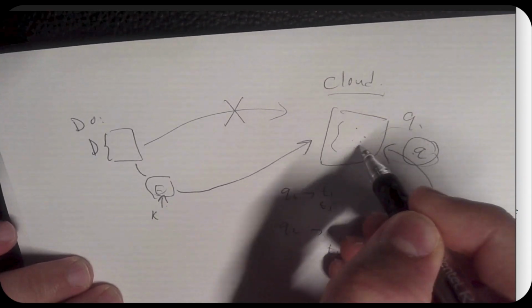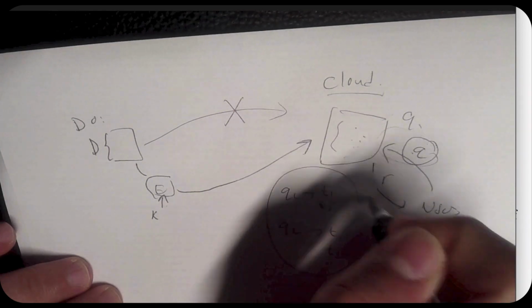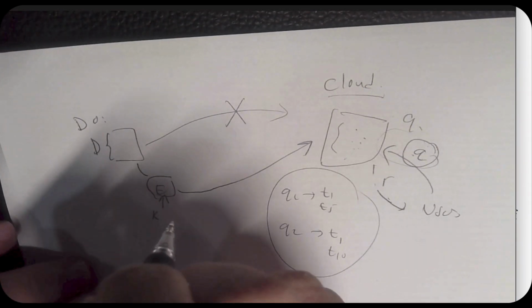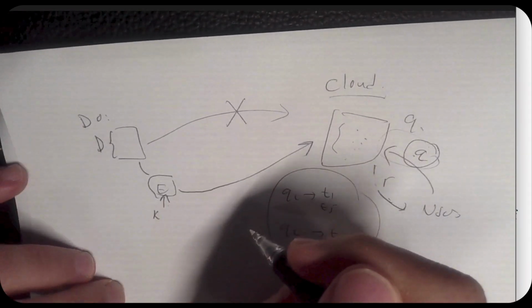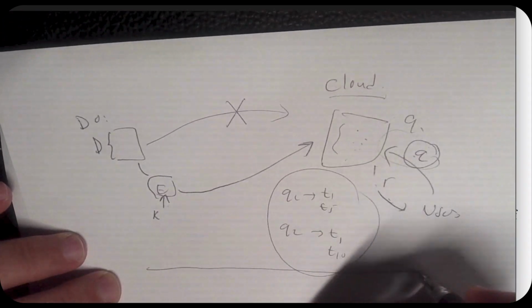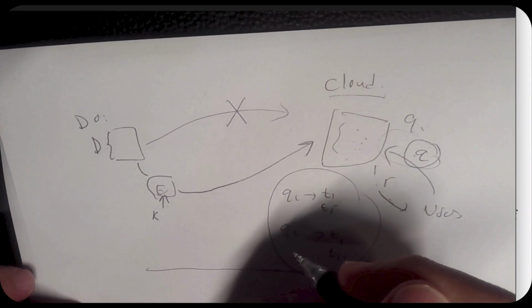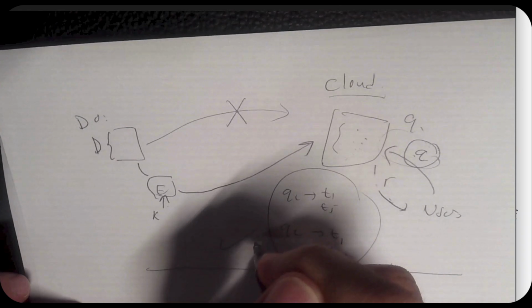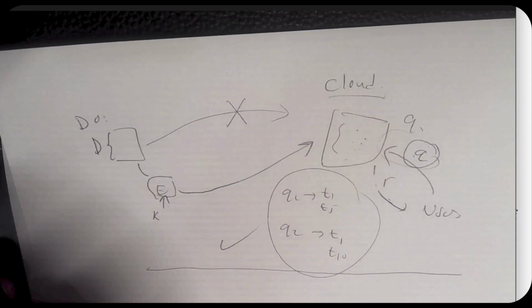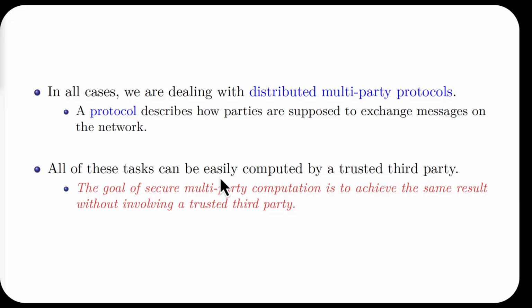So in this case, we need to make sure that the cloud cannot even see this candidate pattern. That's the interesting part. It can be one of the ideas that you try to use for your class project, and that's what I worked on during my PhD. Anyway, that's all about the motivation of secure multi-party computation.